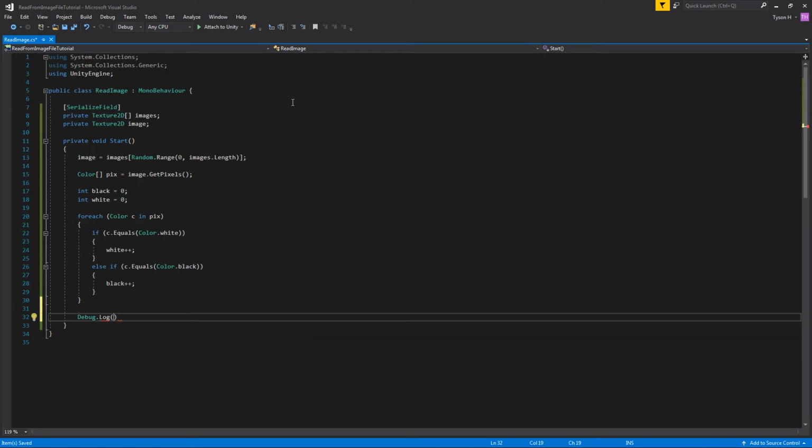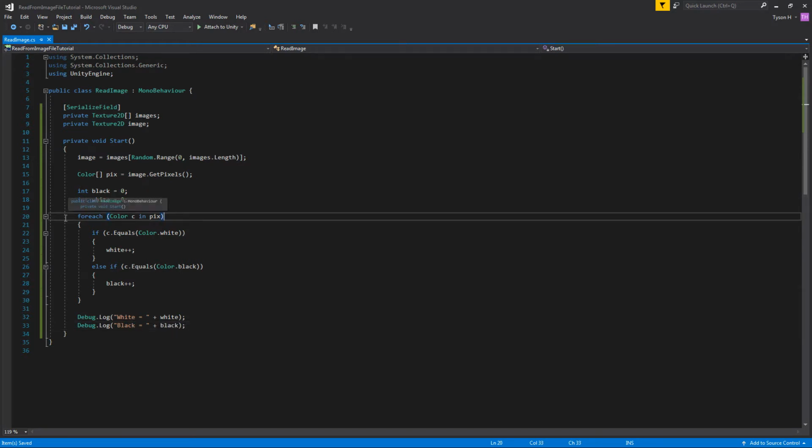So we're going to debug log. What are we debug logging? We're just going to print those 2 numbers out. It's not giving us the name of the color or anything like that, but it should represent that.